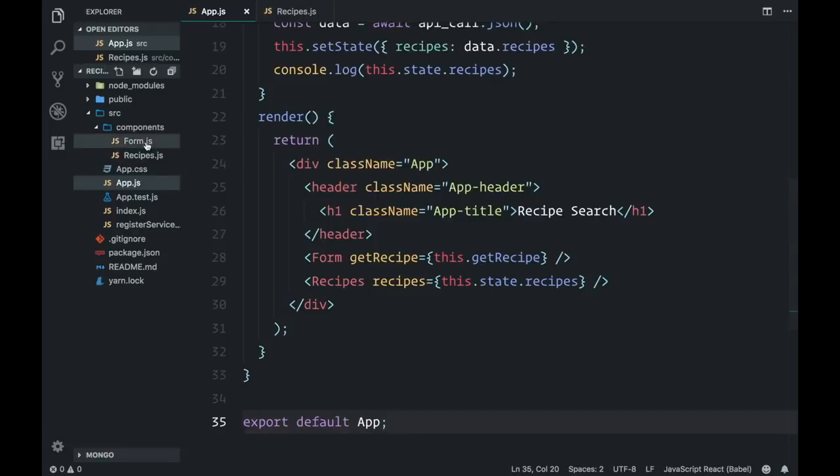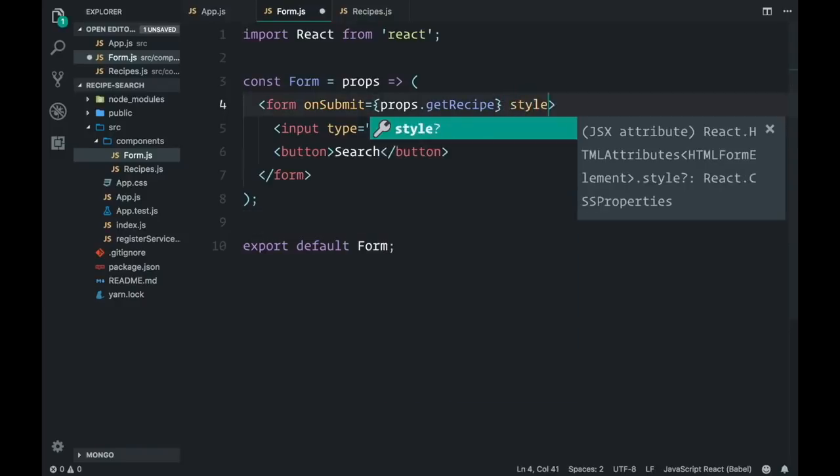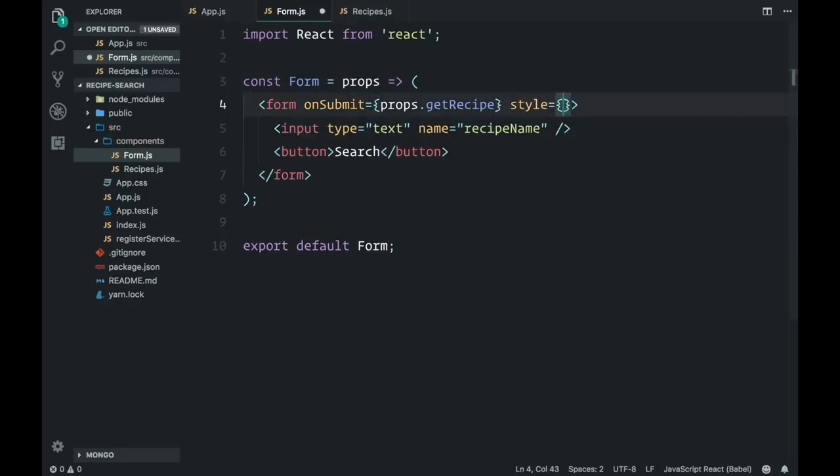Instead, let's first open up this form.js file, and this is where we're going to get started with our styling. The first thing I'm going to do is add a style attribute right there. This takes a JavaScript expression, and inside of it you can declare an object, and there you can define your styles.